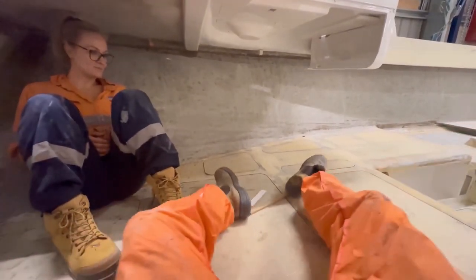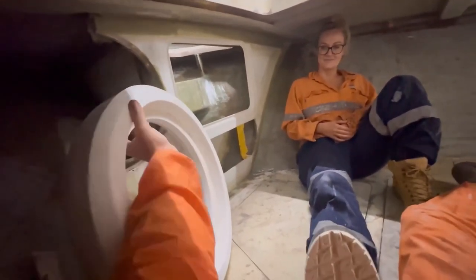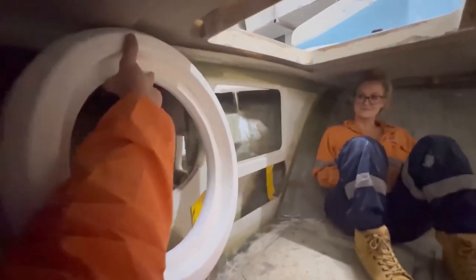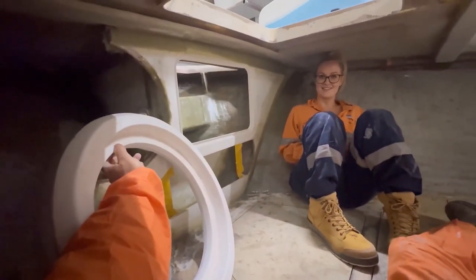We're just planning on where to put the subwoofer. So it's gonna go up there. Hey, bub. Yeah. Look at that sexy looking anchor well.